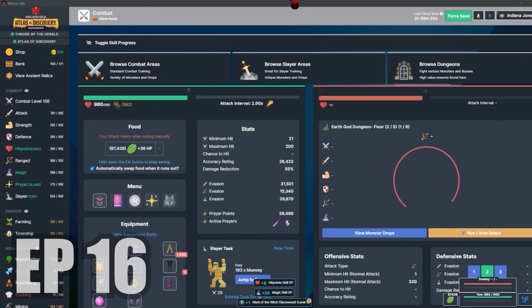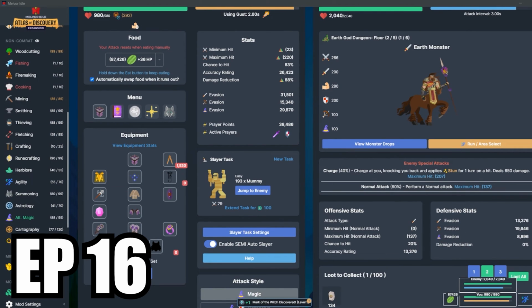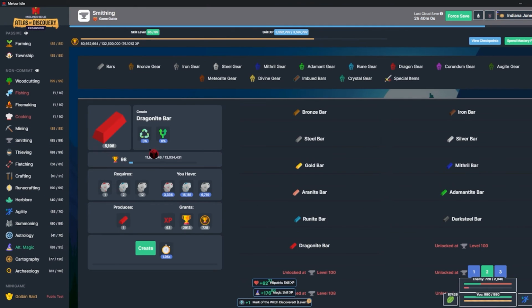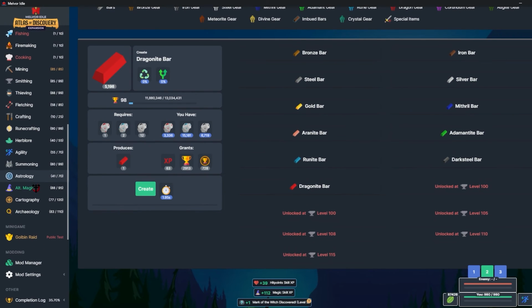Hello everybody, and welcome back to my Ancient Relics mode playthrough. So, it's been a while, but I have been absolutely going insane on my skills. Done a lot of mining, got that maxed up to where it can be, got smithing up to 85 before I took a break. I've still got a bunch of Dragonite left to smelt, but I'll save that for later.